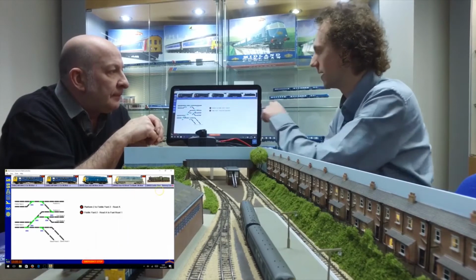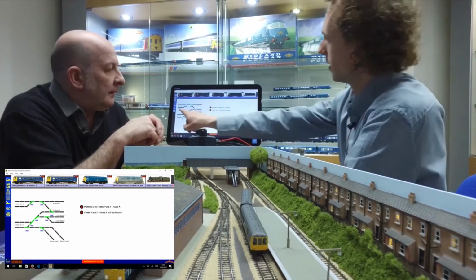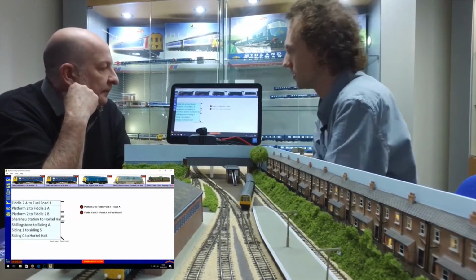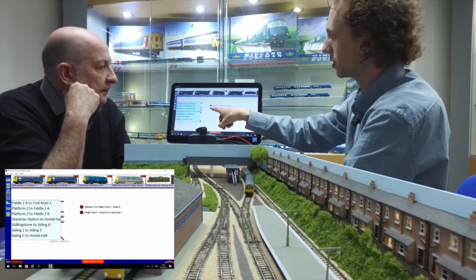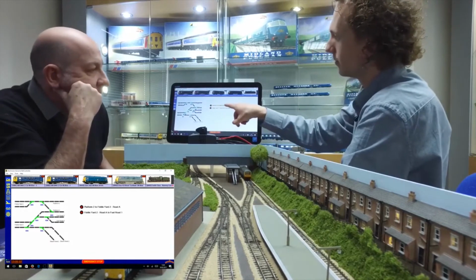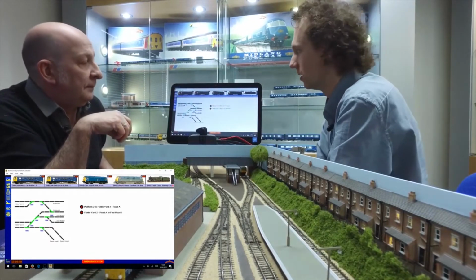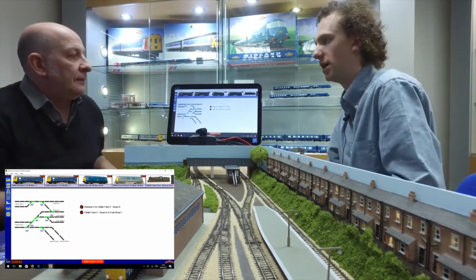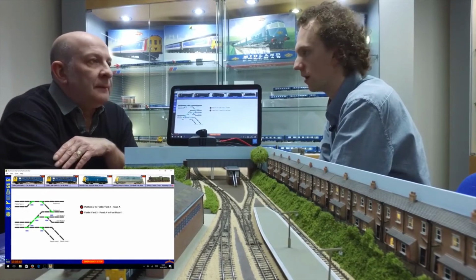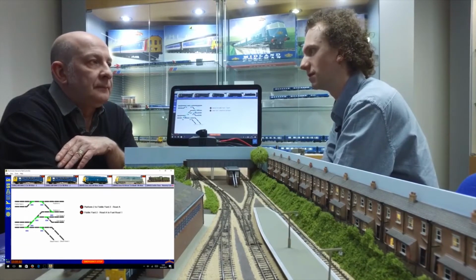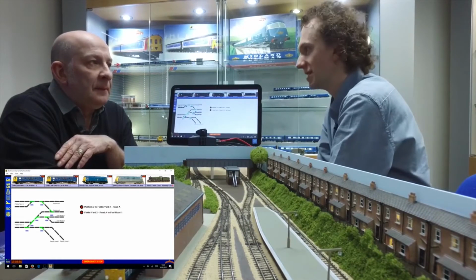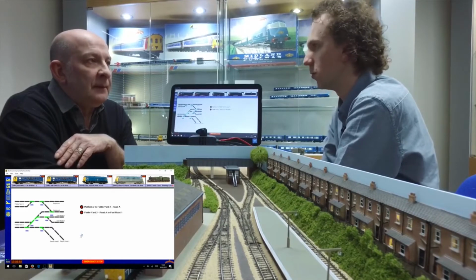If I just minimise this window here, we have this function here as well for routes, which will have the routes in there. Also, as a shortcut, you can use the special button feature in the track planning window, where you can assign routes to buttons on screen. Okay. So those would be particularly useful if you've got a crossover where both points will be thrown at the same time. Or if you've got a complex route, for example, a large fiddle yard where you want to select a road and it could involve 10, 12 point changes, you can have that all triggered just with one push of a button.